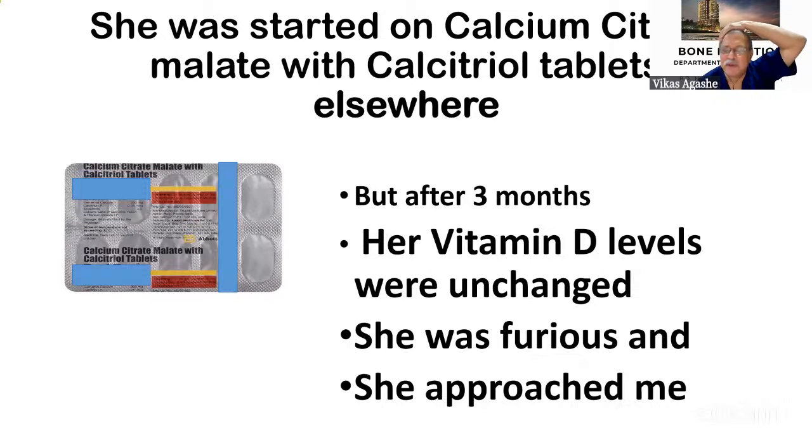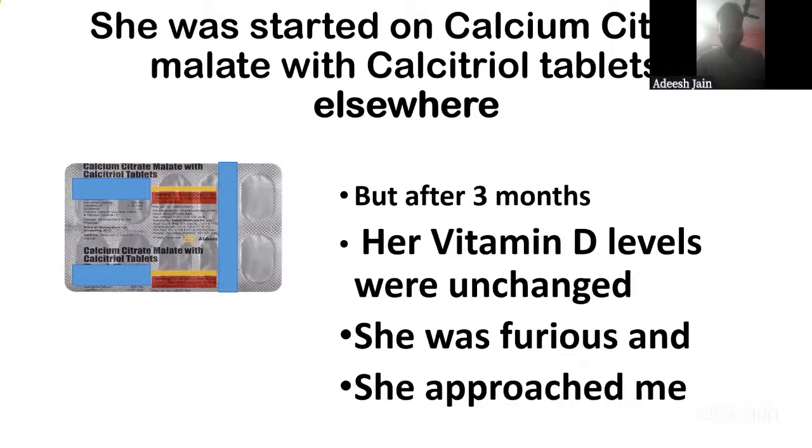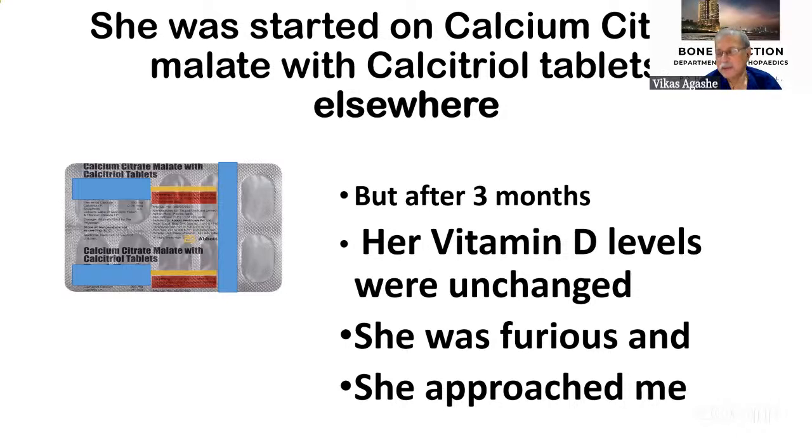What is the difference between levels of 25 hydroxy and 125 hydroxy? Sir, 25 hydroxy is synthesized in the liver and then carried to the kidney for one hydroxylation, finally making it 125 dihydroxy cholecalciferol. Perfect.